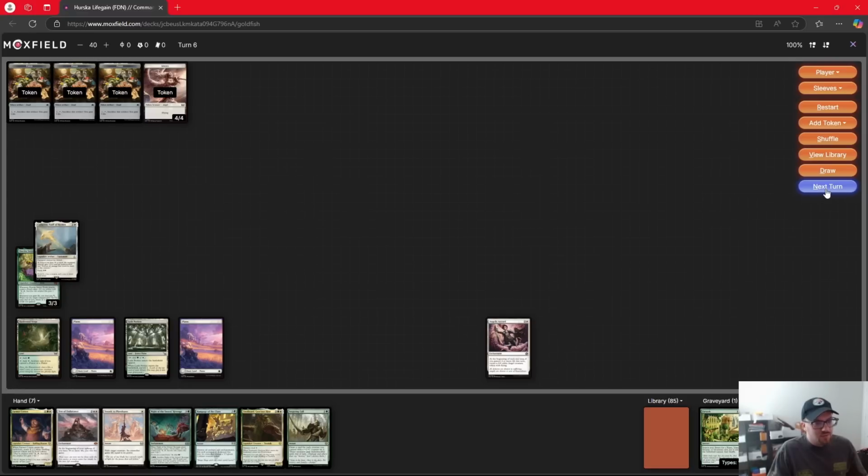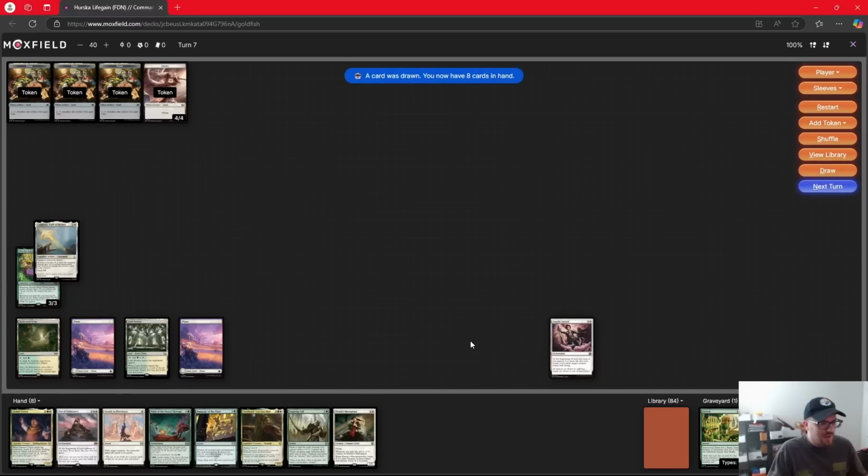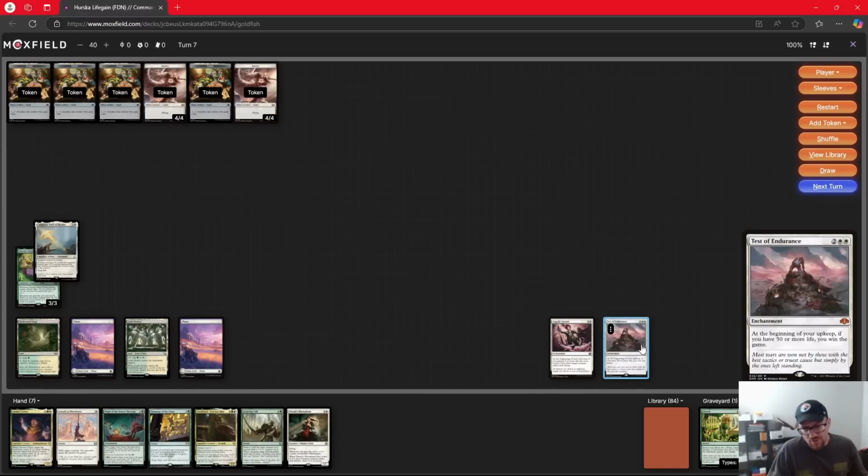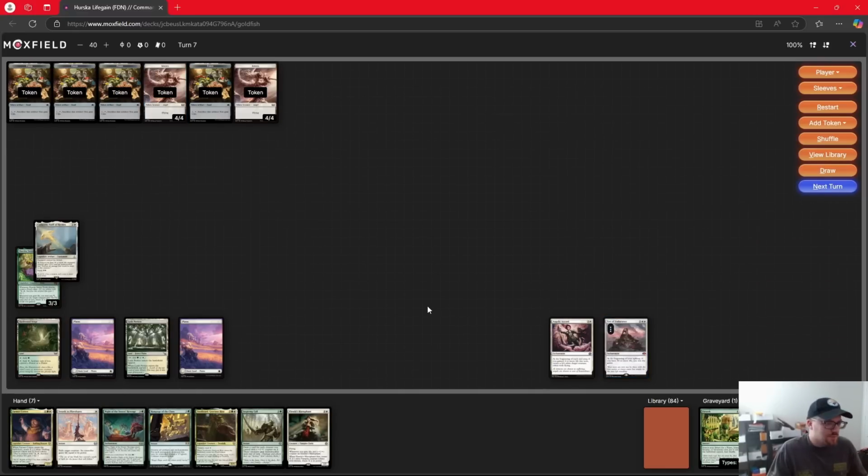I'd like to pad my life total a little bit more before I put Test of Endurance down, just so that way there's more for our opponents to clear through. Man, no lands, huh? What a time to be alive. We're going to go ahead and, I think, get the test down now. Attack, make the food, gain the life, make the angel. And now, right, we're going to force our opponents to deal with the test. If they can't deal with the test, then the game's over. But if they can deal with the test, we're still up life.